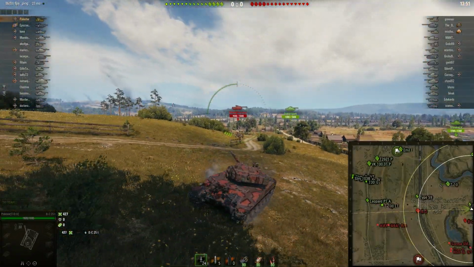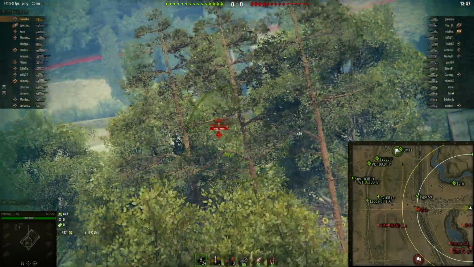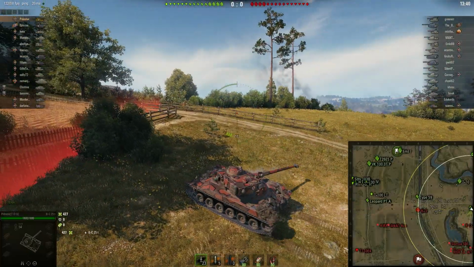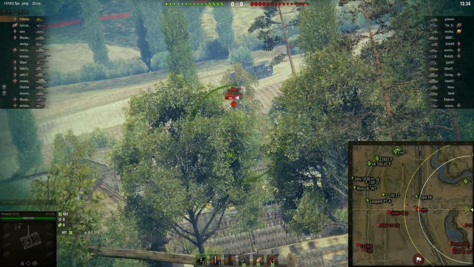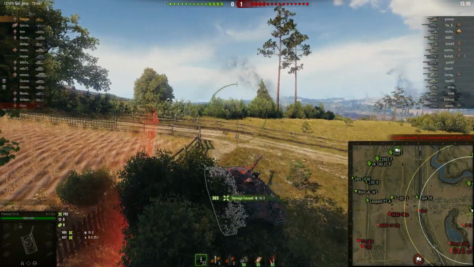PoIestar gets spotted here and needs to stay safe from enemy tanks in the middle. That IS-3 is looking at him very angrily, because that's what enemy tanks can actually do here. They can shoot you from the middle. Before actually, it still is pretty easy to shoot people here from the middle.